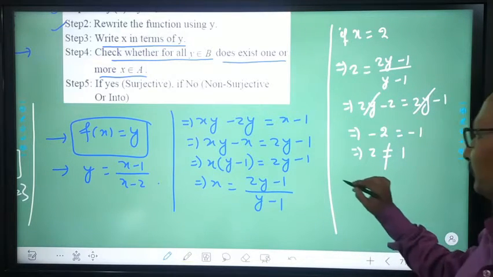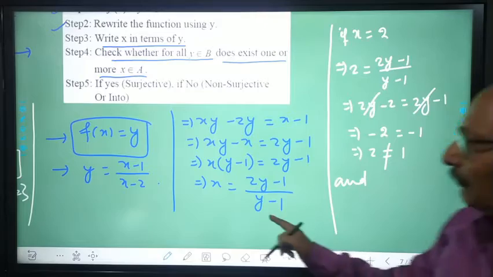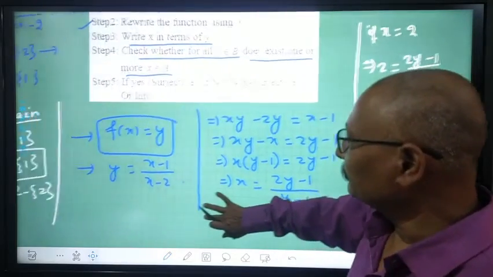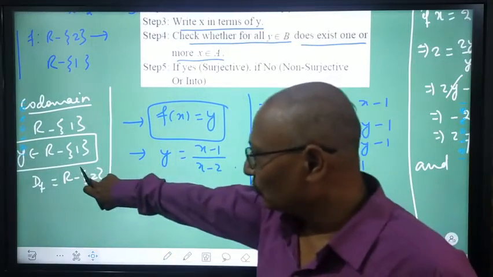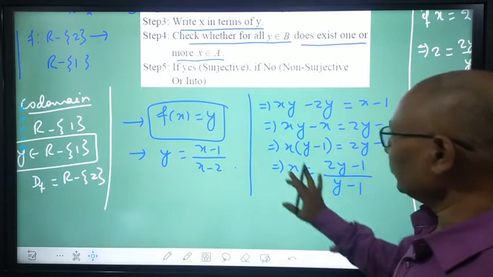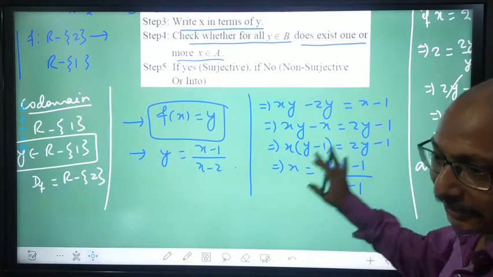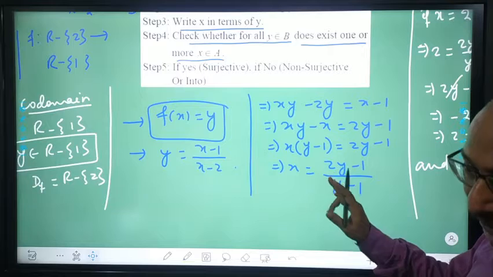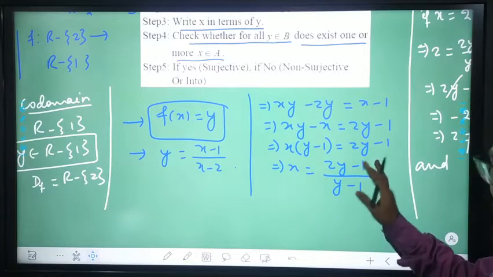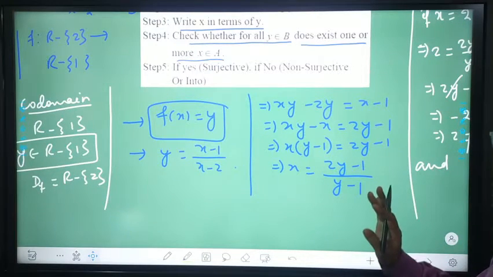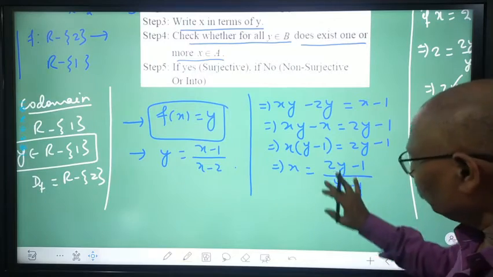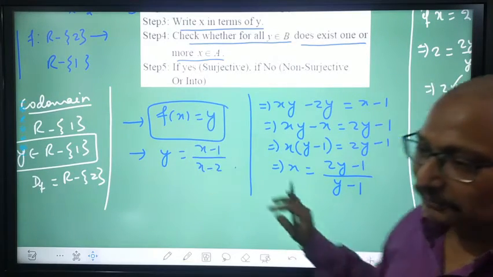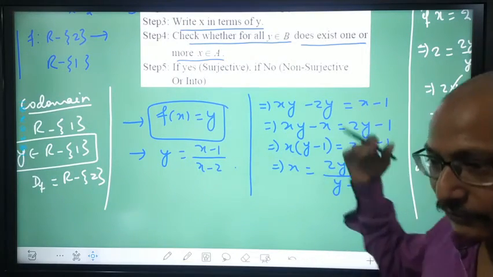And clearly for all values of y excluding 1, we will get a real number. So there is no 2 as x, and for any value of y we are having a real number, that means we are getting real numbers excluding 2.